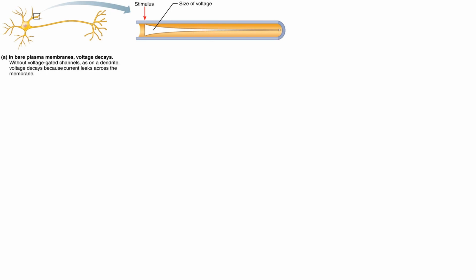All right. That's due to the fact that we're still pumping ions. Okay. There's a little bit of intrinsic resistance in the cell itself. And so that voltage displacement will weaken. So if we get a stimulus way out here, it's probably going to require several stimuli in order to be strong enough when it reaches the axon hillock. That's what we mean by summation. Or if we get a negative signal from somewhere else, and that will cancel out the voltage, and we never reach action potential threshold. Okay, this is the premise of a graded potential.